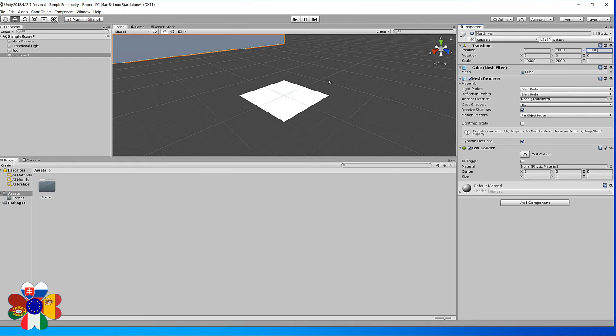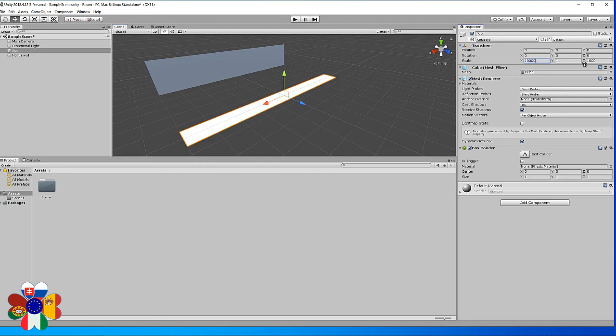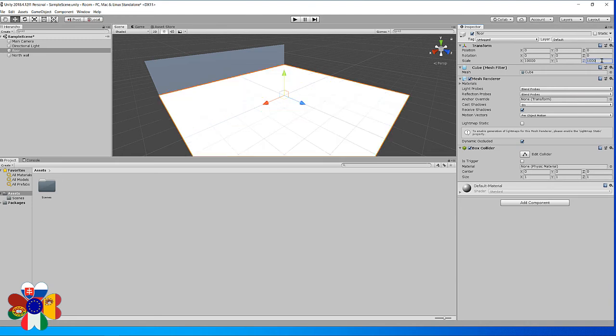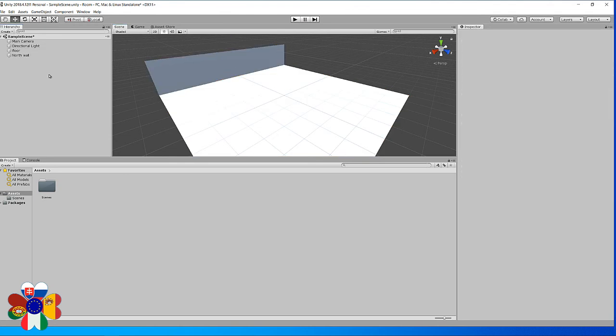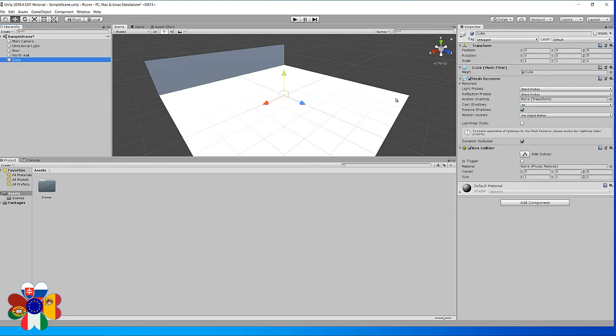As you can see, now the wall is far from the floor, so we have to adjust the size of the floor to fit with the wall. So we have to change the units of the floor. How? We add one 0 more to the scale. So we have now a floor of 10,000 by 10,000. This is the area of the floor. Okay, and now we continue building the room of our virtual museum.